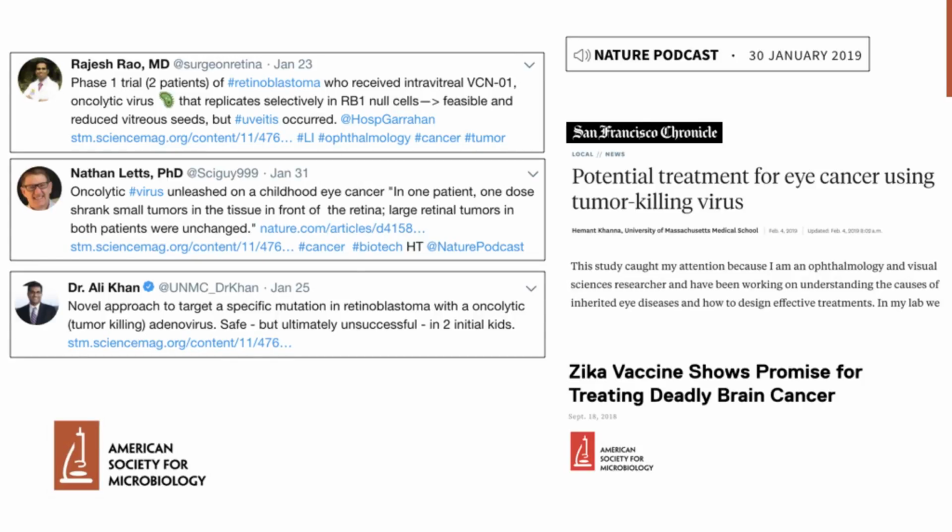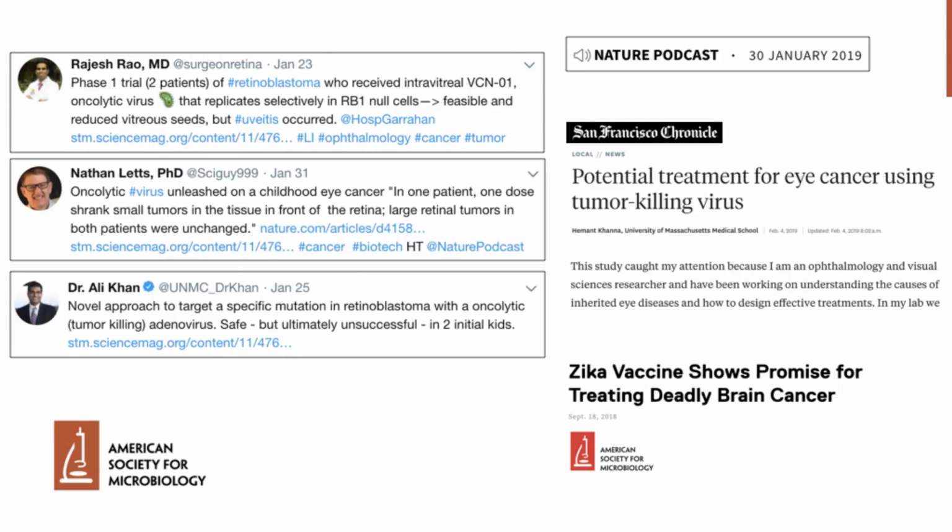Finally, I wanted to point out the similarity of using an engineered virus that has been modified in a way that will only attack very particular types of tumor subsets of cells to something that we talked about in a previous Microbial Minutes, where we talked about how Zika has been modified to treat the deadly brain cancer called glioblastoma, and that is something that you can see in the archives of our Microbial Minutes. We'll have a link down to the press release about that particular article down below as well.